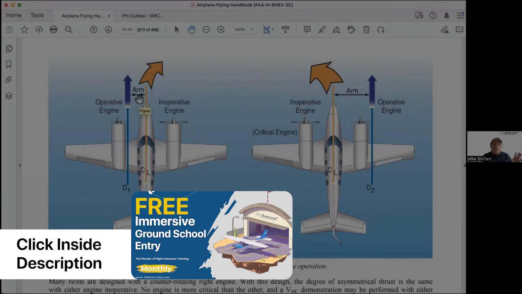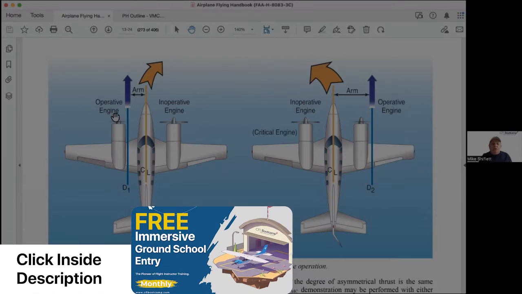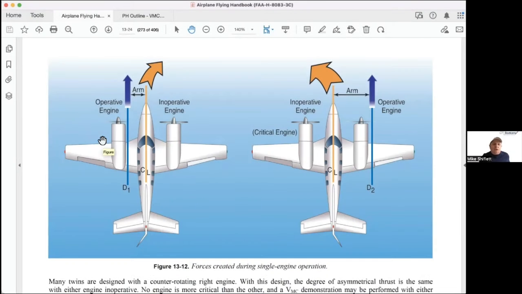But as soon as you lose an engine, then you have one engine developing, let's say this one, a lot of power, and this one developing nothing. And because the C of G is somewhere in here, I wish they would have put that here, or I guess CG in here, then it's going to cause a yaw change, right? So this airplane is going to rotate to the right, like it says here. It's going to do that.